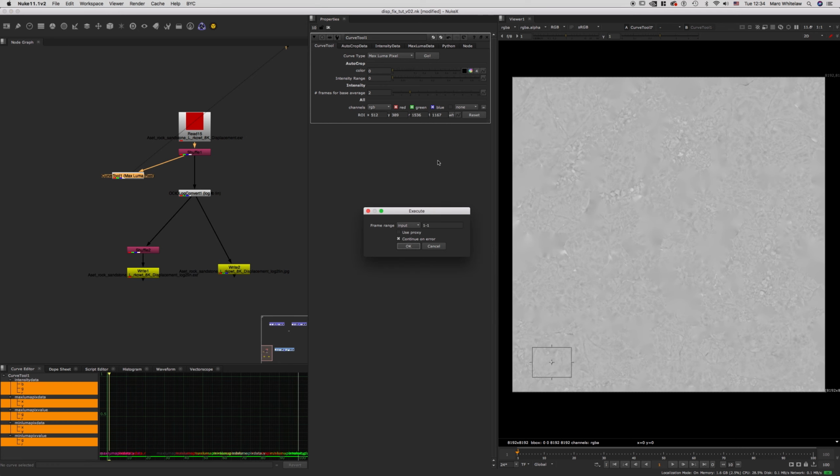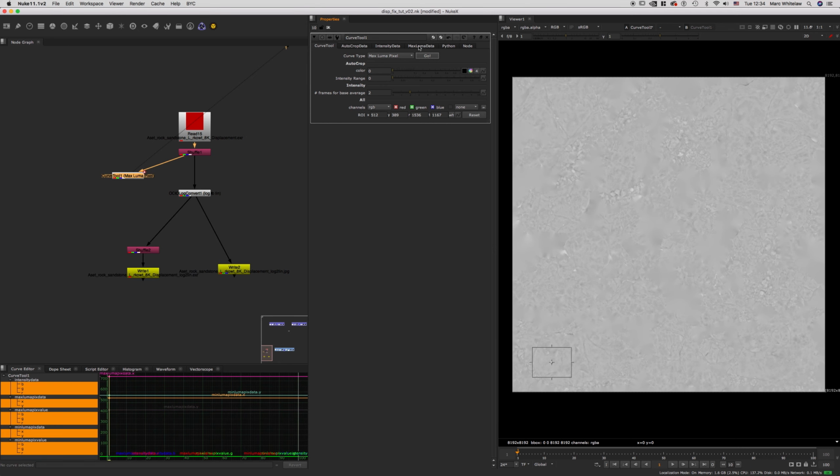So if I hit go, and then go here to the max luma data, you'll see the maximum is sitting at 0.6, and the minimum is at, let's just call it, 0.4. So it's been squished into like a 0.2 range. There's information here, but it's very squished together.